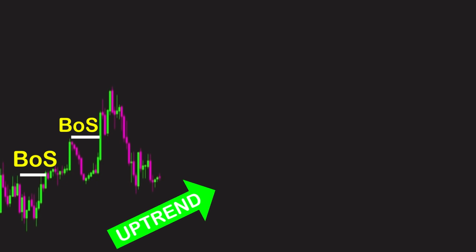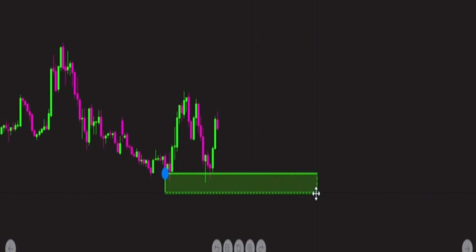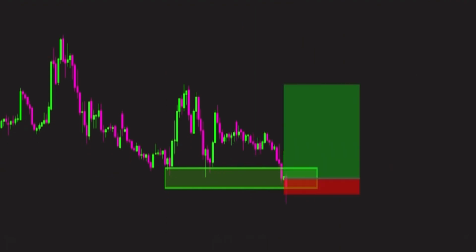We can see that the market is doing the break of structure to the upside, which indicates that the market is in an uptrend, and thus, we would find the support zones in order to initiate our buy position into the market. So, here we can see the market making a sharp move to the upside after coming to this zone, and thus, we can say that this is a support zone. And now that the market has respected this zone 2 times, the retail traders and small institutions would set their buy limit order at this support zone.